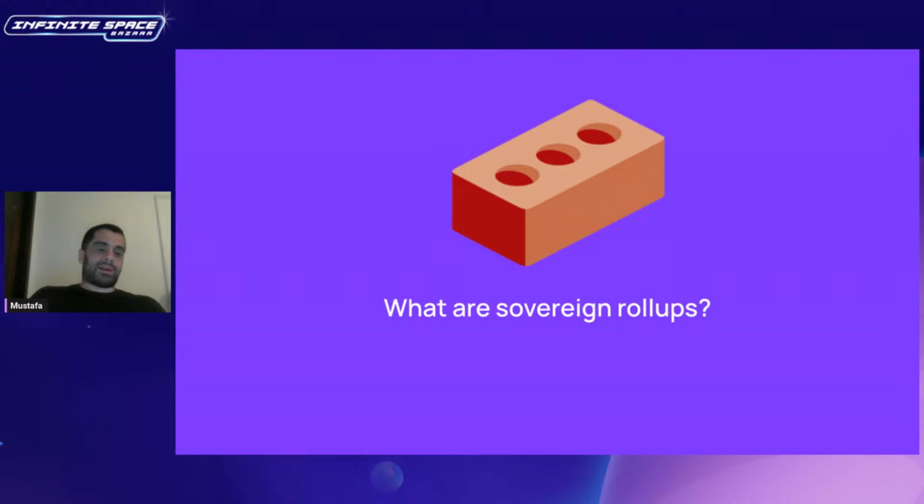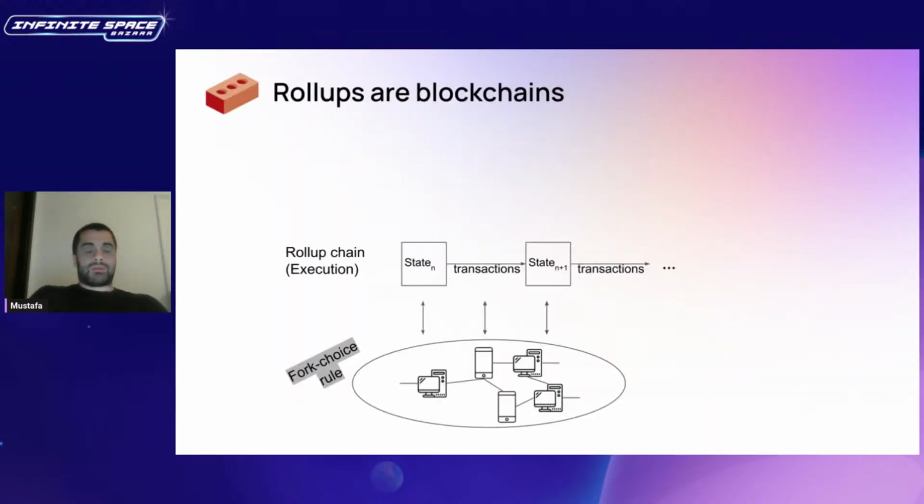But let's talk about sovereign rollups and how they differ from rollups that enshrine settlement. First of all, we have to remind ourselves that rollups are basically blockchains with their own what's called a fork choice rule. Now, the fork choice rule is basically, as I mentioned, if a rollup has a fork, let's say you have a malicious sequencer in that rollup, and they fork the chain. They say at block at height 1000, they produce two conflicting blocks, right? Then the network has to choose or figure out what is the correct chain.